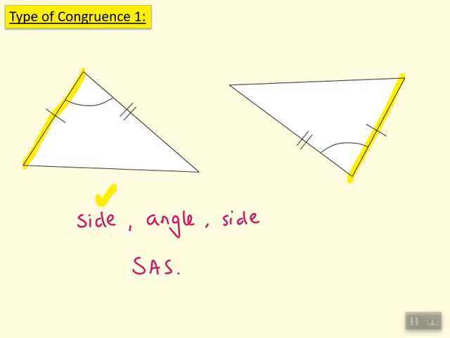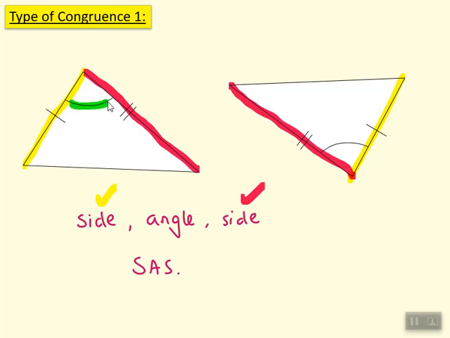so you have a side, and then you have another side matching the other side on the other triangle, and then you have the angle between them is the same. That's important though. This angle here has to be what we call the included angle, or the angle between those 2 sides. If they're the same as it is in here, then these 2 triangles are congruent. They're actually the same triangle. They're just upside down or, you know, mirror image or whatever, but they are the same triangle. They are congruent to each other.